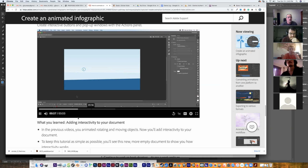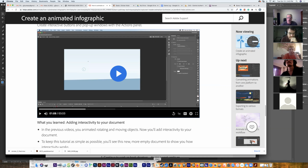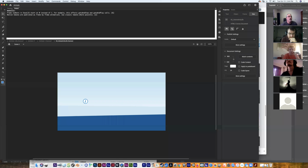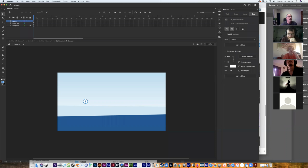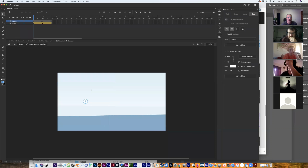user clicks on it. In Adobe Animate, I first double-click on the pop-up that I've already created before. You now see the pop-up animation, but we want to stop it in the first frame. So what we want to do is go into Adobe Animate, go into your timeline. If you click on this second layer here, which is called pop-up, you should see this little square in the middle of your screen. Go ahead and double click on that, and that will launch the movie clip symbol, which is this pop-up animation.